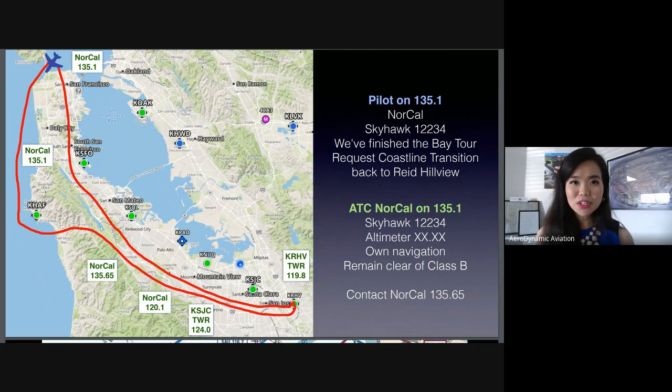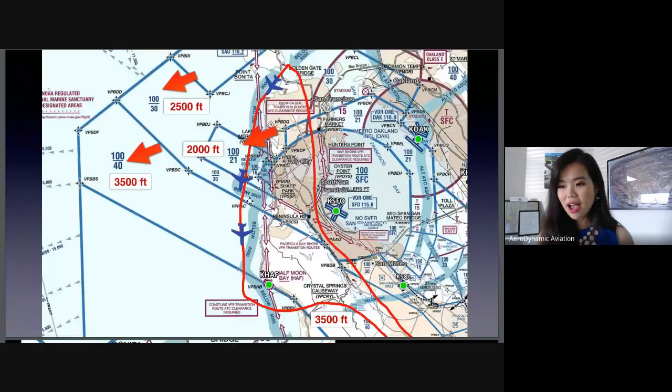I'm going to fly toward Crystal Springs, which is this lake here. I'm going to cut across the mountain and fly along the coastline. You cut across the mountain, fly over Highway 92, and then fly up north via the coastline, noting all these altitudes so you don't fly into Bravo.